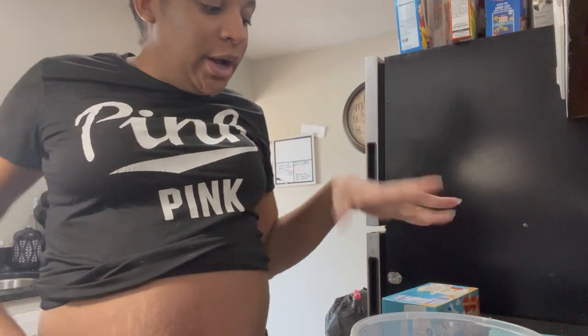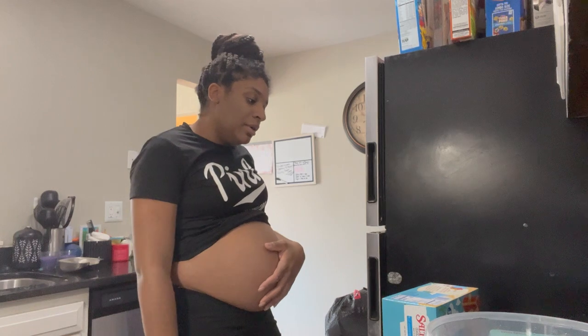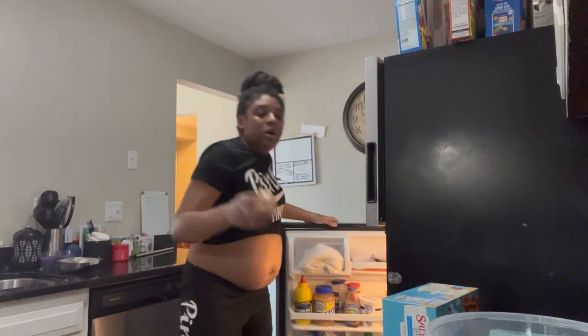I got some seasoning usually, and I should be trying to cut an onion. Babe, should we cut an onion in it or is that acid reflux? I'm trying to avoid acid reflux since I'm carrying. Yeah, so we're gonna just put an onion in there. Small little onion.